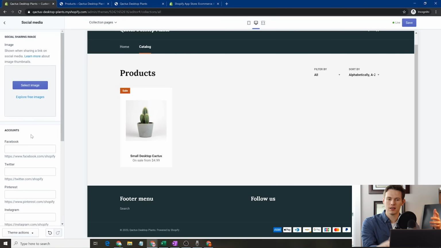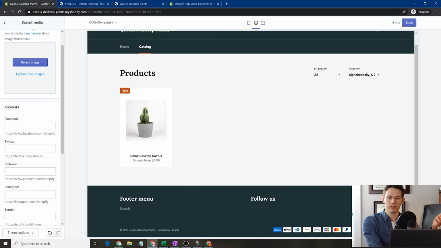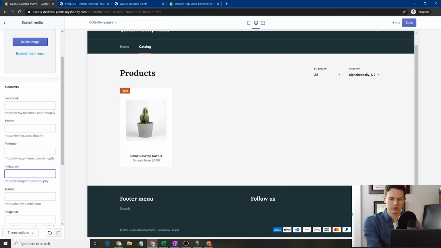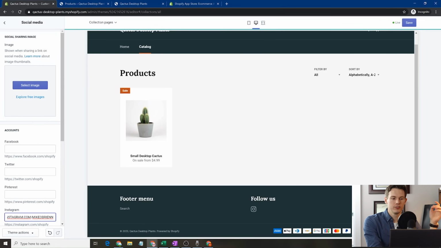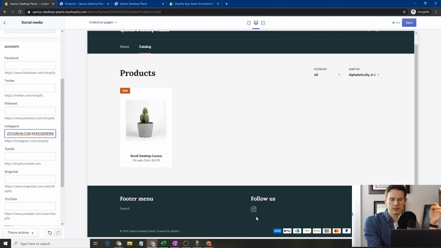So adding social media, definitely do that right here. And that'll pop up down here with follow us. Remember how I said it didn't do anything yet? That's because we didn't add social media yet. So you can add your different links. We can add, so like Instagram, let's just add that right now. So you see that as soon as you type that in, it pops up down there with an Instagram icon, so people can go and find you on Instagram.